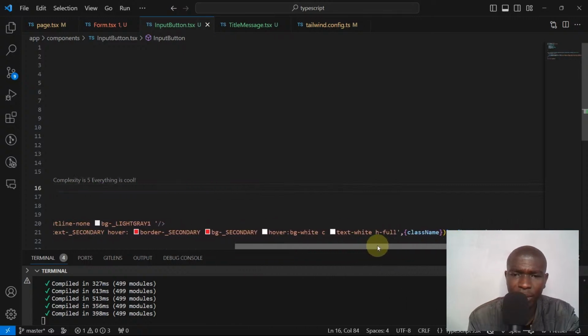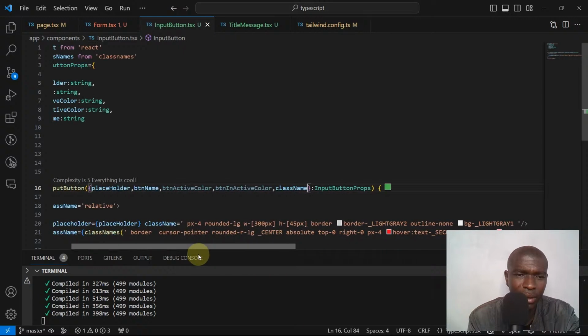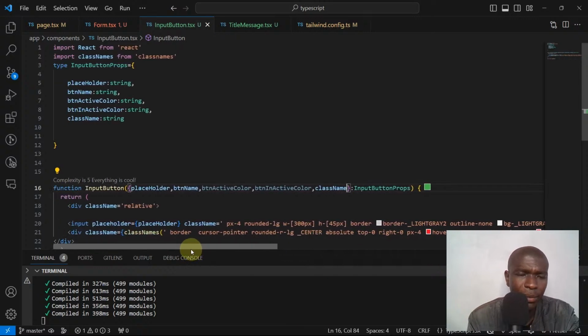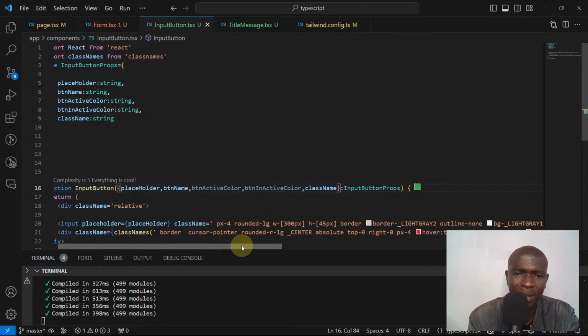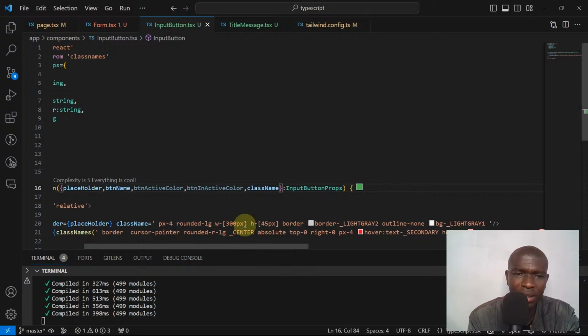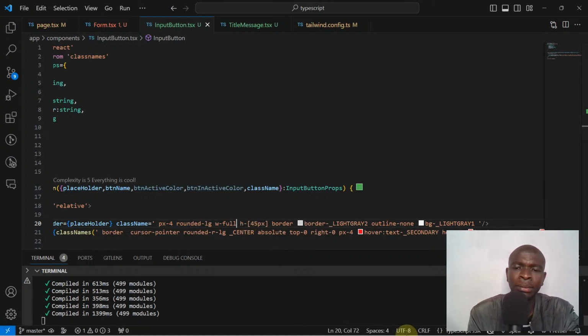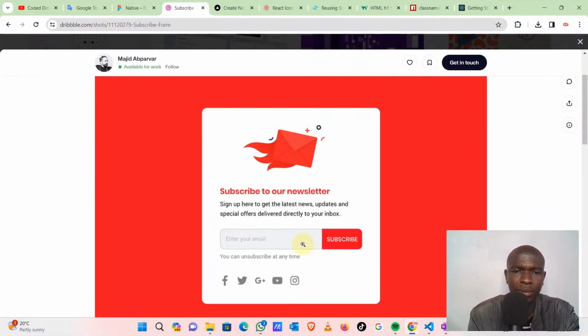I'm not sure where I was setting it. Oh, we are talking about the input, not the button. My apologies. The width is 300. We want it to be full.